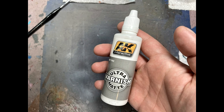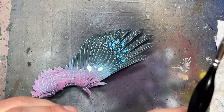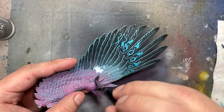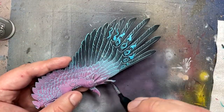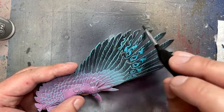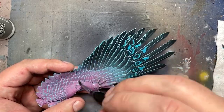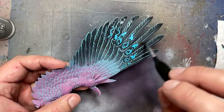Alright, now with AK Ultra Matte Varnish, we're going to cover everything that we have done. I'm actually going to do two coats, especially on the wings, because they need it. Oh, and by this point, I noticed that there were feathers and stuff on Magnus's body that I completely ignored. So I'm just letting you know now, even though I just focused on the wings and stuff, I do cover his whole body, the wings, and I have to repaint those other wings, but I don't show it.